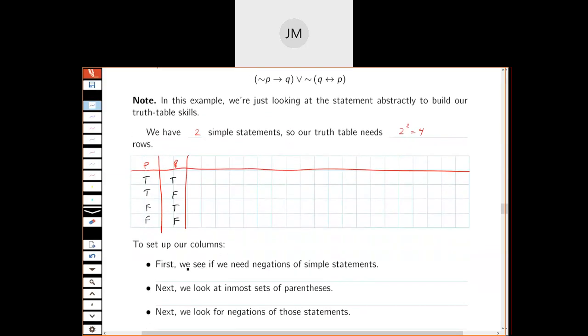So when I look at my original statement, I can see a not P, but I don't have a not Q. This is not a not Q, and this is not a not Q. So for our simple statements, we need the not P, but we don't use the not Q. So I'm going to put a not P in here.